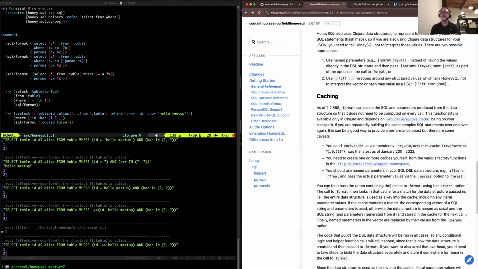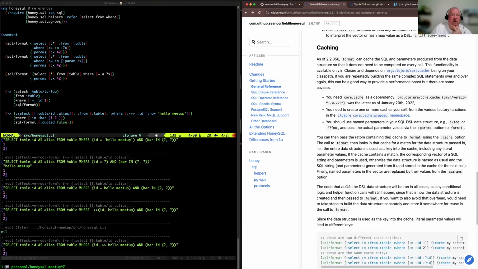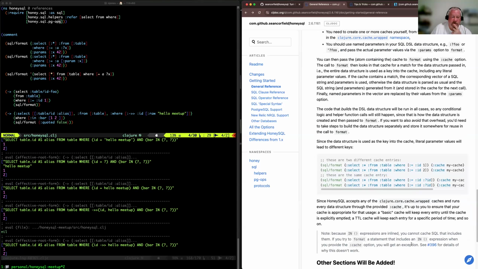Finally, the named parameters in the vector are replaced by their values from the params option. So it can shave off quite a bit of time if you have very complex statements, and a lot of them.